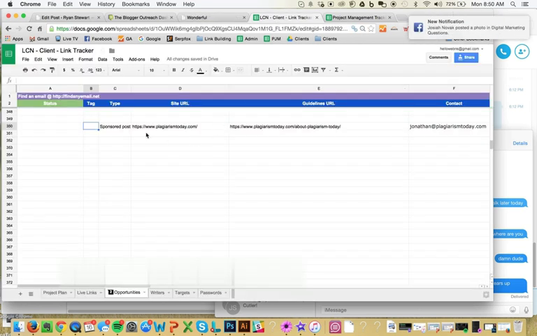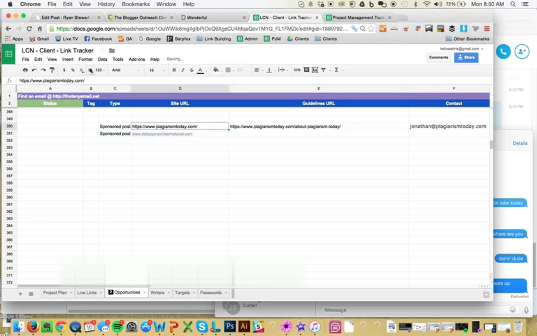But what we're going to do here is copy this and paste it in. Daily Opinion International. Let me just change this formatting. I'm very particular. Guidelines URL: he doesn't have one, so we'll just leave this as is. And then we just need to find his contact information.